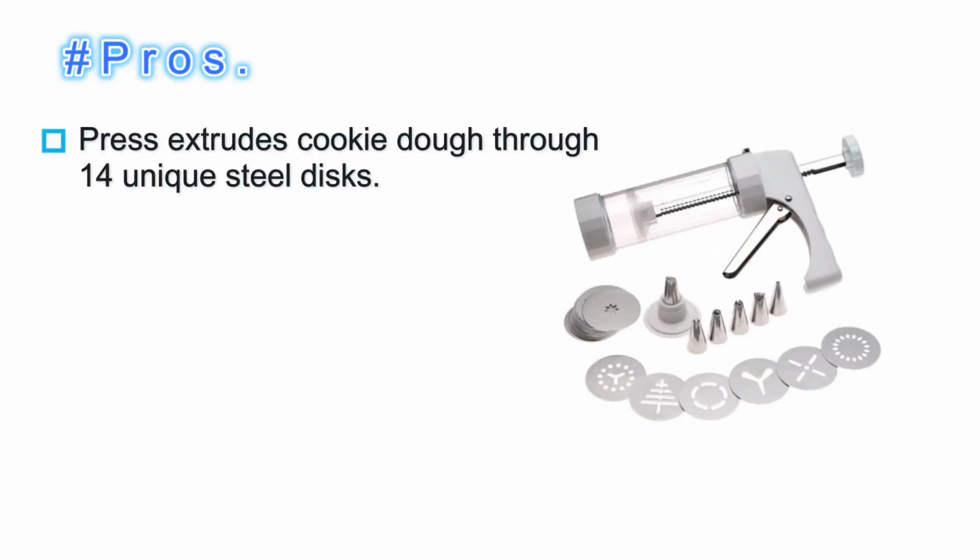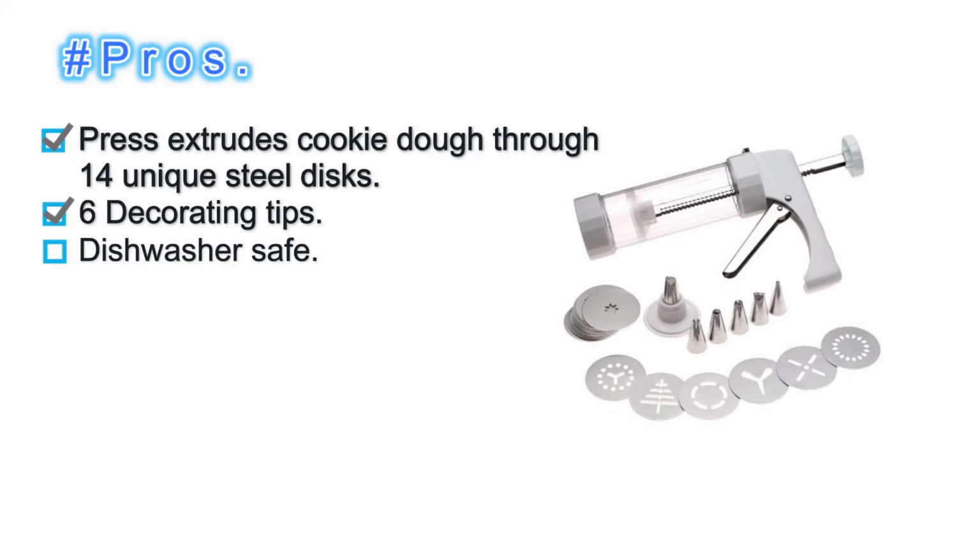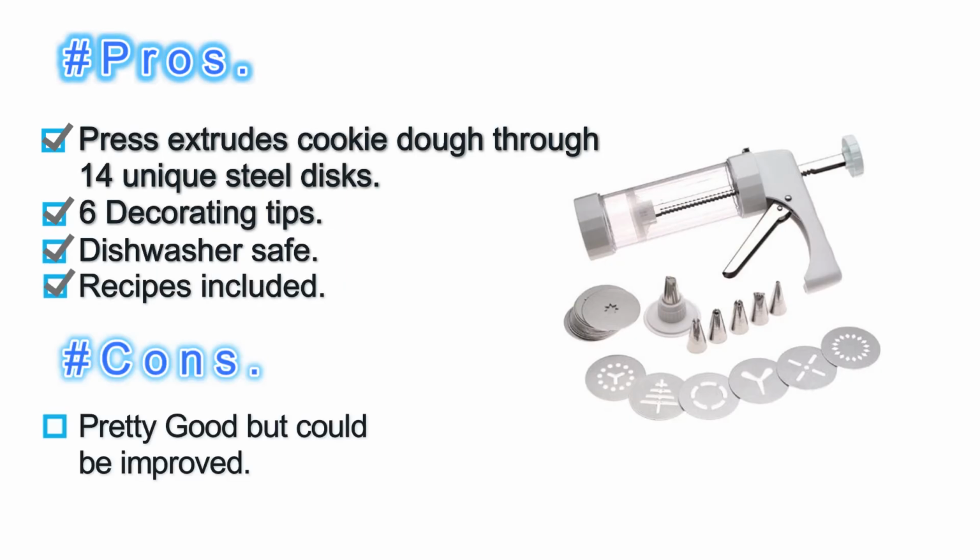Pros: press extrudes cookie dough through 14 unique steel discs. 6 decorating tips. Dishwasher safe. Recipes included. Cons: pretty good, but could be improved.